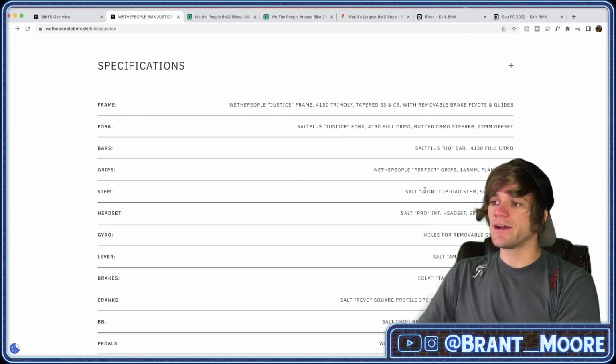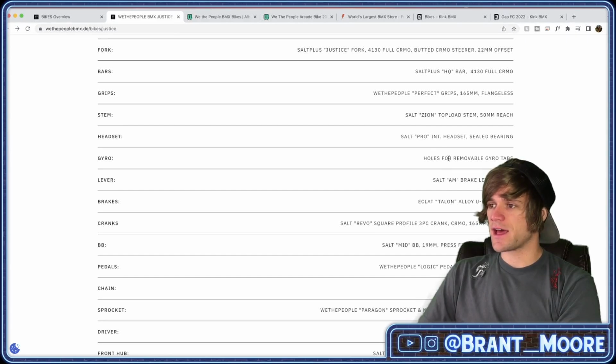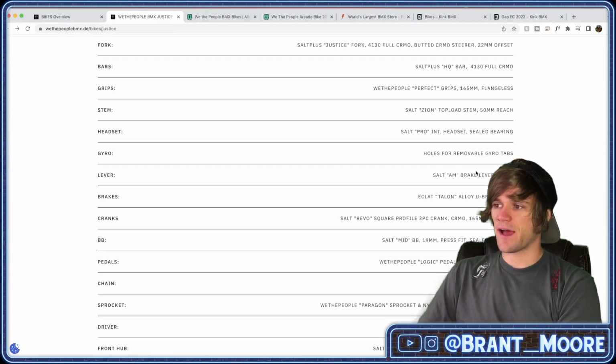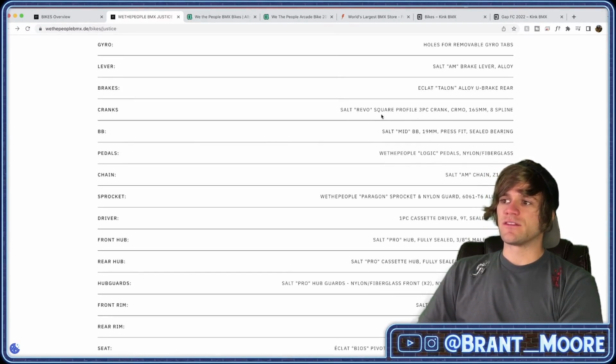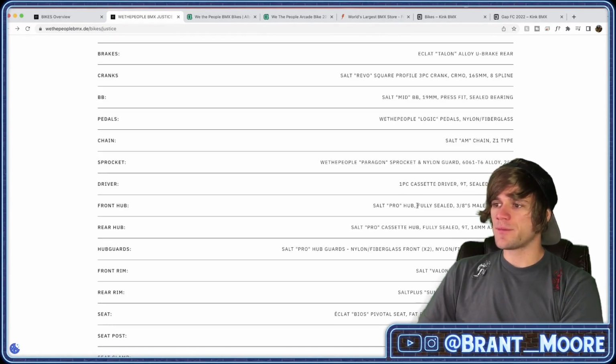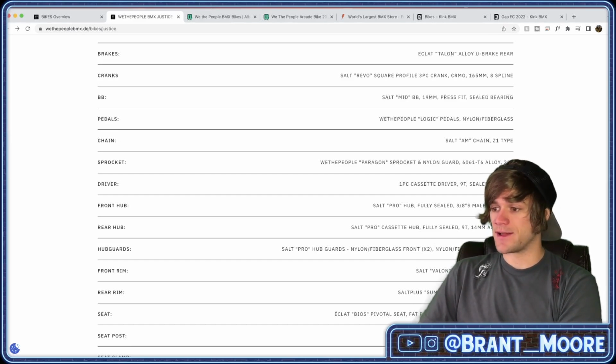It has the Zion top load stem from Salt, 50 millimeter reach, integrated headset, removable gyro tabs, alloy brake lever. It's got brakes on it. It's got the square profile 3-piece crank, 165 millimeter, 8 spline. Front hub is fully sealed with a 3/8 axle, fully sealed rear hub, 9-tooth driver. Single walled rim in the front, but double walled rim in the rear. That is a good upgrade as well.